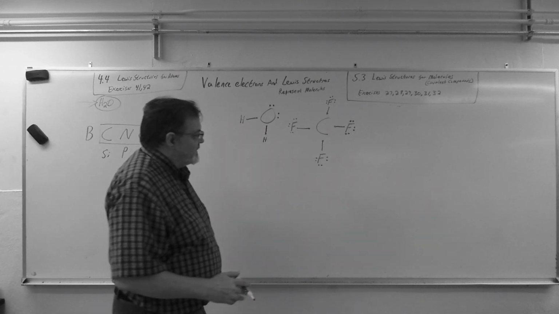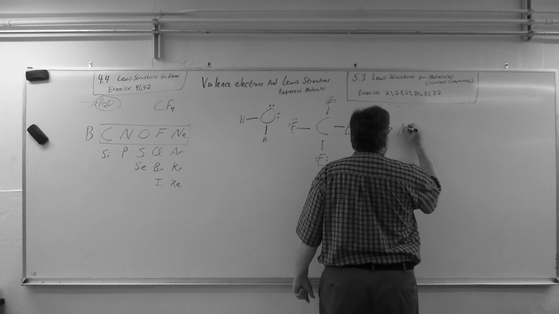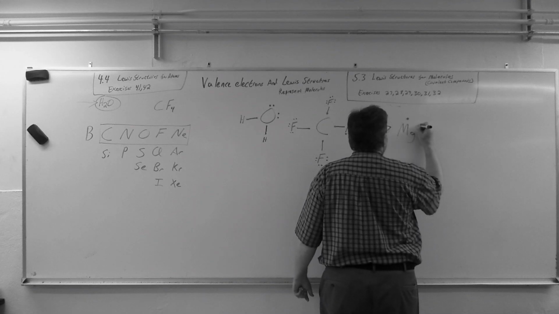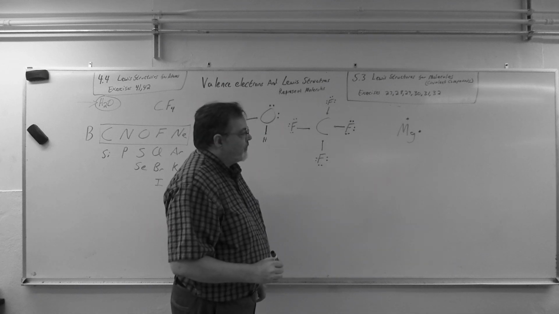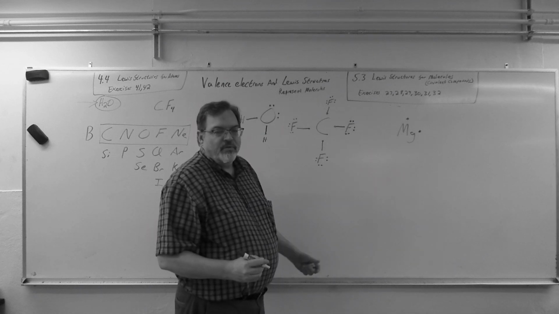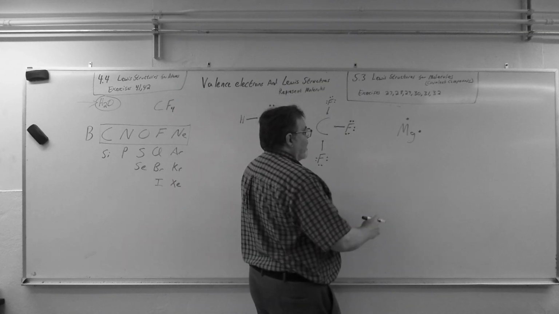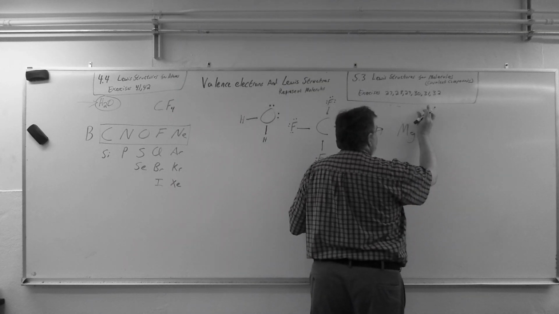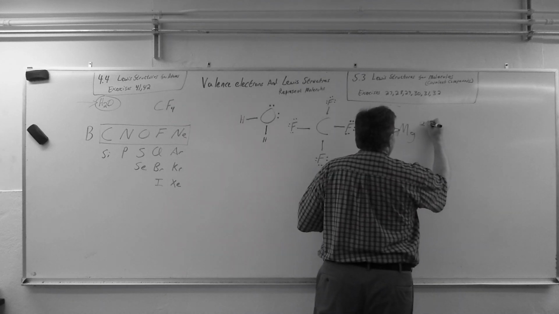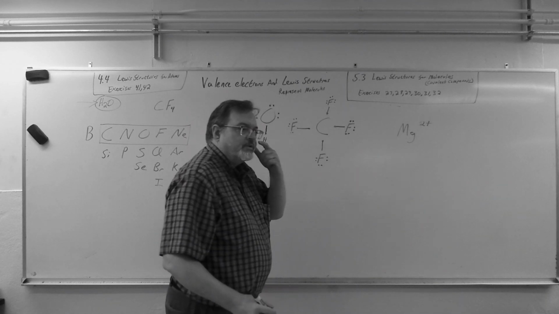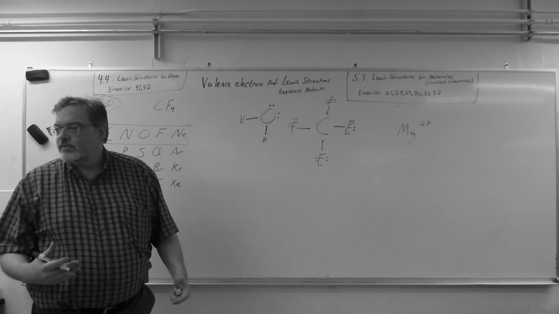In some instances, going back to ionic compounds, if I did magnesium, it would have 2 valence electrons. Instead of gaining electrons, you know that these become positive instead of negative. What these do is lose all their valence electrons, and then this would be Mg2+. So metals lose the valence electrons, they go away, and that's how they become charged positive.